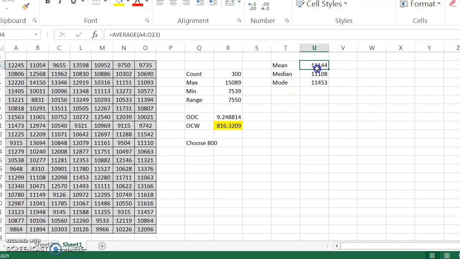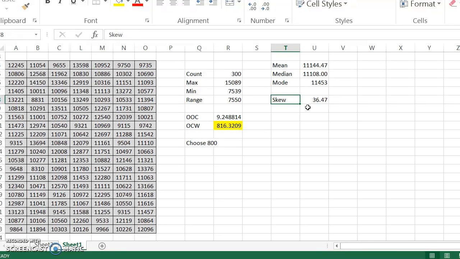So we're going to change the mean and the median to 2 decimal places as listed there. What we want to do here is determine how skewed the data is. Excel has a few functions that do this. For this intro course in statistics, all we're looking at is a difference between the mean and the median. So we get a value of 36.47. What we are looking at more importantly is whether it's positive or negative. My value is positive, so basically it's telling us that the data is skewed to the right.